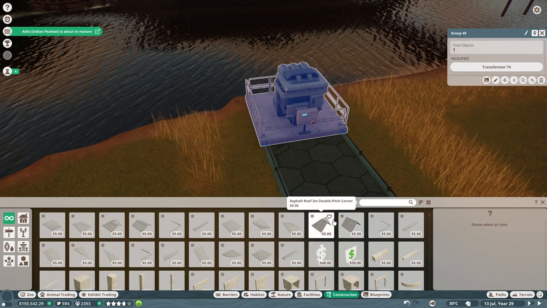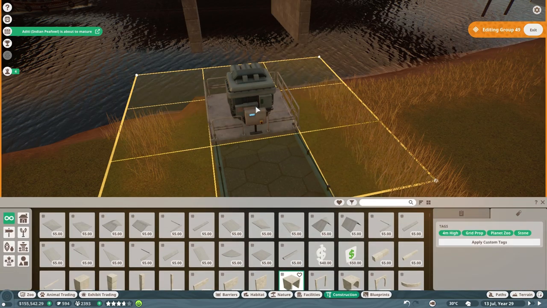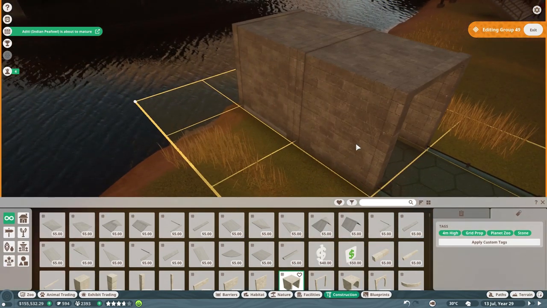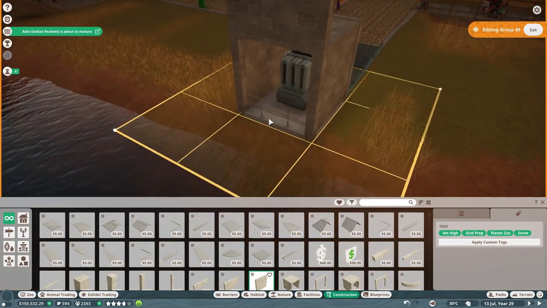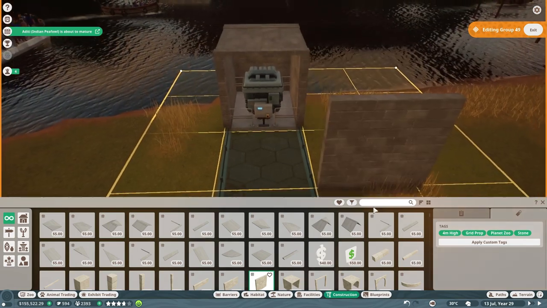Select group. Yeah, we'll do that, and then let's edit that, and then we should get a snap when I do this. There you go. We'll put that there. We'll put this like that.